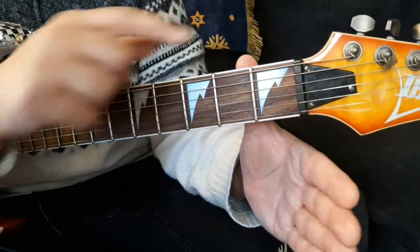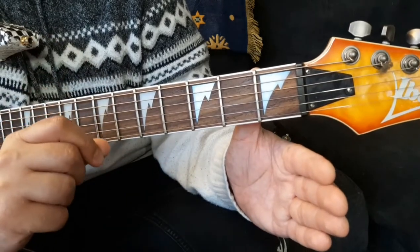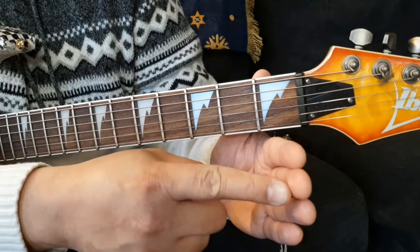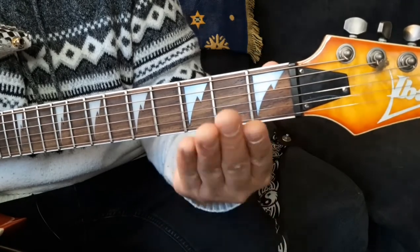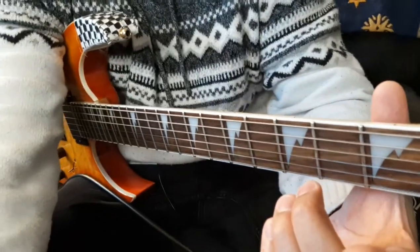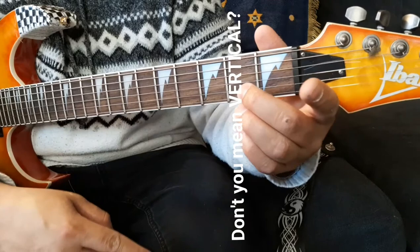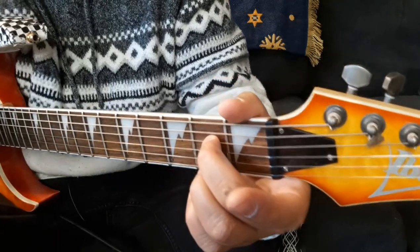Let's move your thumb down a little bit, somewhere between the first and second fret. Today we're going to start with the very first letter of the alphabet — the A chord. You're going to take finger number two, your middle finger, and come across your guitar at an angle. Not so much that you're cranked sideways — just come across at an angle and curl your fingers. From this angle you'll see the curlage of the fingers; they remain horizontal to each other. Your middle finger goes on the fourth string in the second fret.